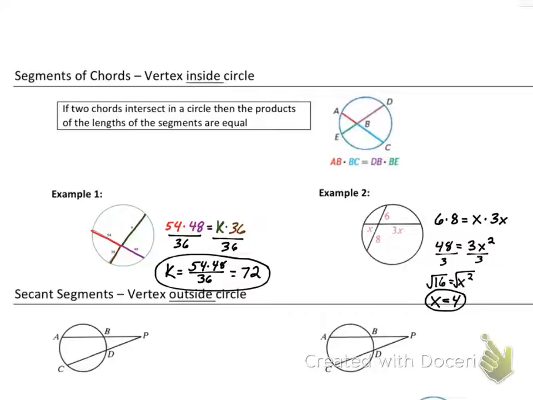But if you don't remember this rule, you're going to struggle. You also have to be very careful that if I don't give you the full segment, you find the full segment. You'll see the example that we have in the homework, I think it's like problem 4 or 5. But you'll see when you get to it that I don't give you the whole segment. Any questions about what happens if I have chords intersecting in the middle and their lengths?